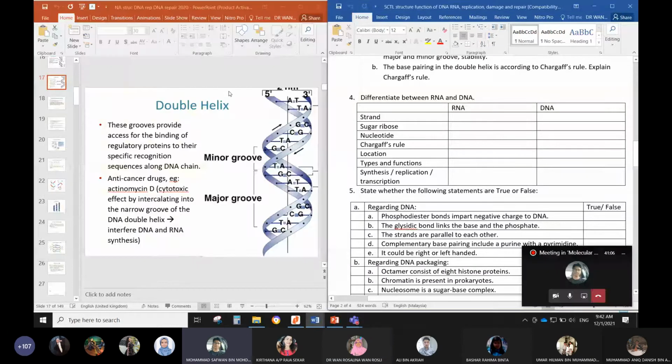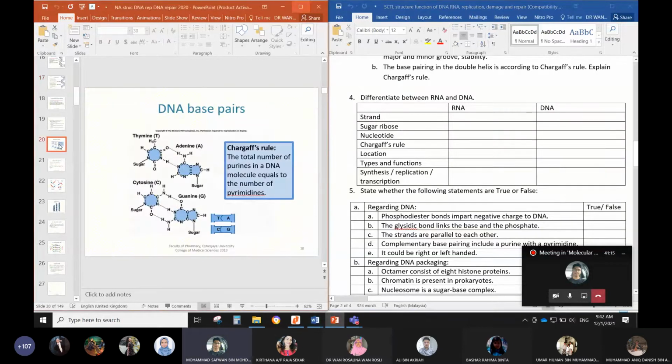Chargaff's rule stated that the ratio of the pairing should be 1:1. So the A and T and the C and G should be in the ratio of 1:1 of each in each DNA site. I mean, if A is 20, then T also needs to be 20. If G is 18, then C must also be 18, something like that. Yes, okay. Thank you Safwan, for your answer.